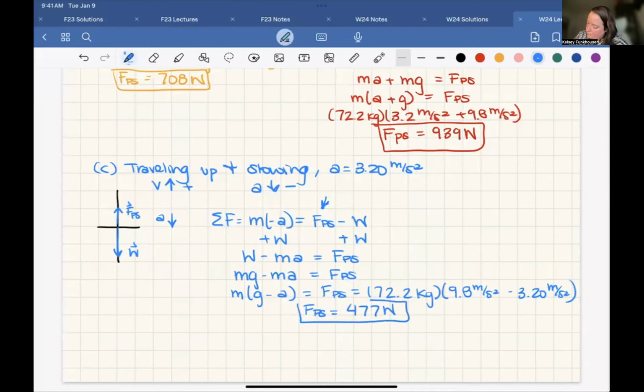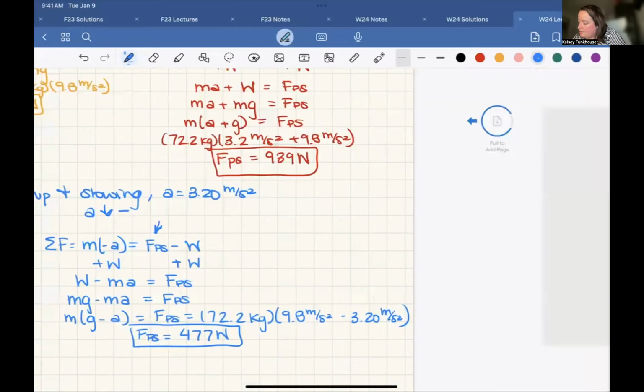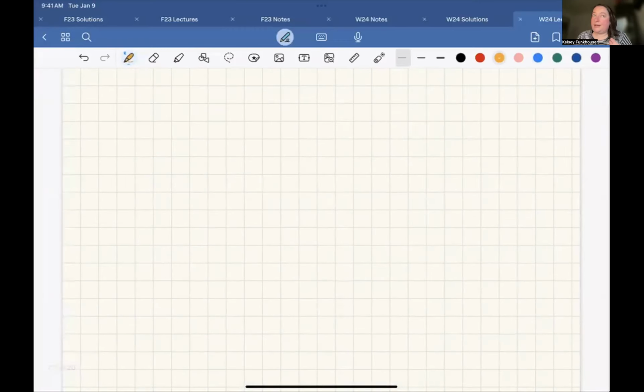So what we see is, maybe I'll write this on the next page, is when the elevator is moving up with no acceleration, which is actually more important than whether it's moving up or not, the force the passenger feels from the scale and also the reading on the scale is just equal to the actual value of the passenger's weight.